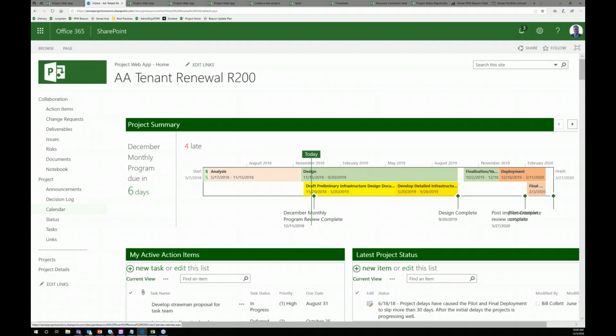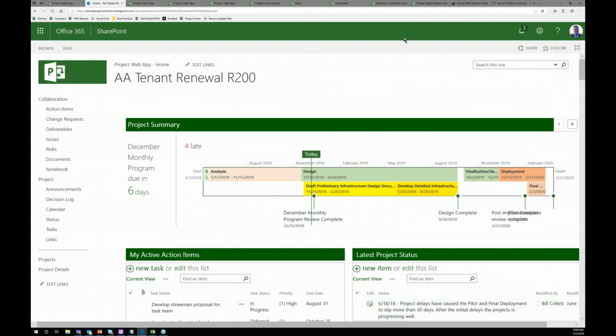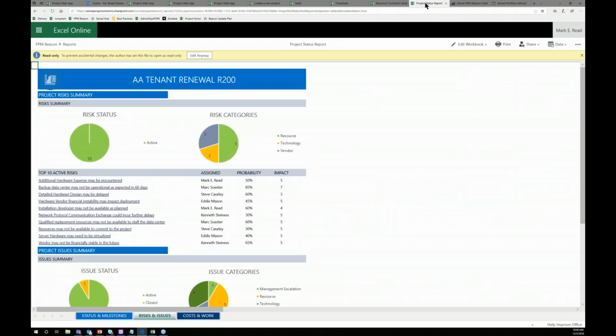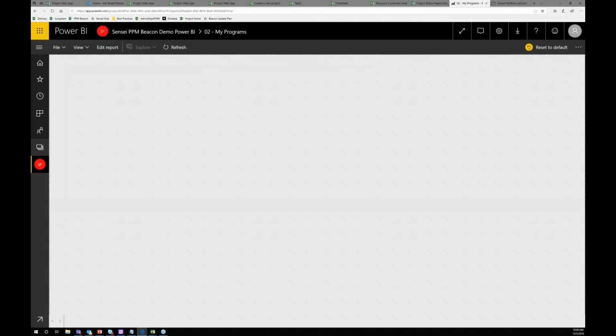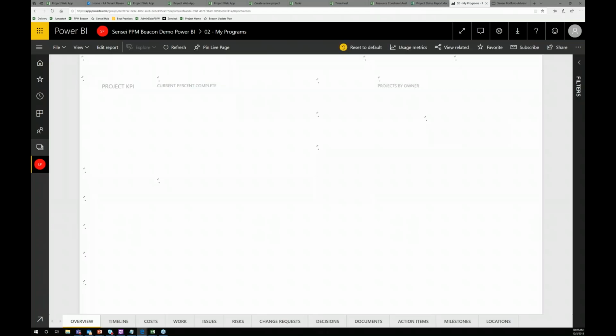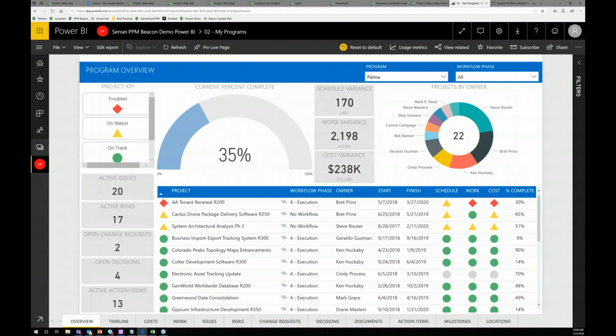The other thing, so this is a really nice site, and by virtue of our reporting hub, we can pull all of this data in and render it into reports. Whether it's a status report or we also have a Power BI content pack, which allows you to look at the data role-based in a very interactive manner across projects and programs and proposals and things like that.